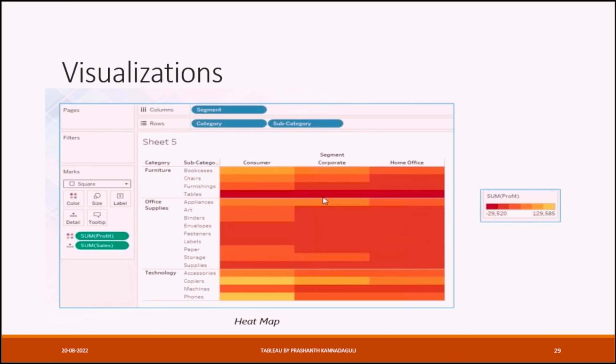Heat map is the particular name given to this kind of graph. By looking at a color, I'm able to capture the info because I don't want to worry about the numbers. I just want to see what category it is. Is it profit? Is it loss? Something like that. That is easily possible by using this kind of heat maps.